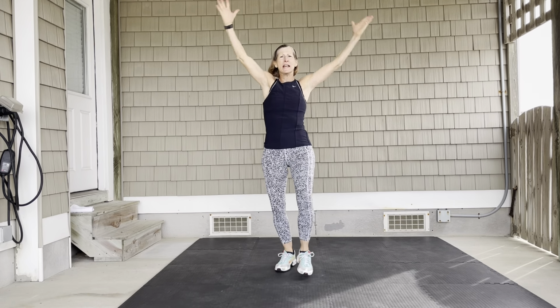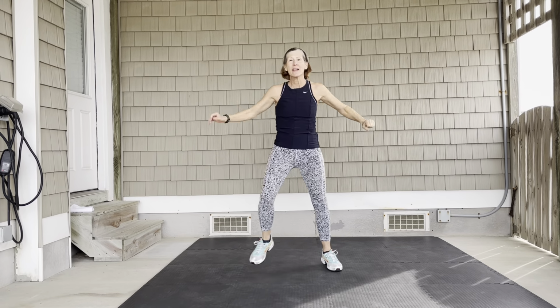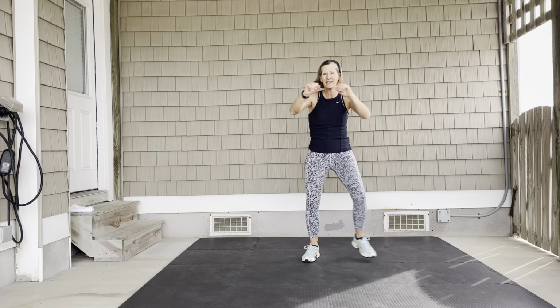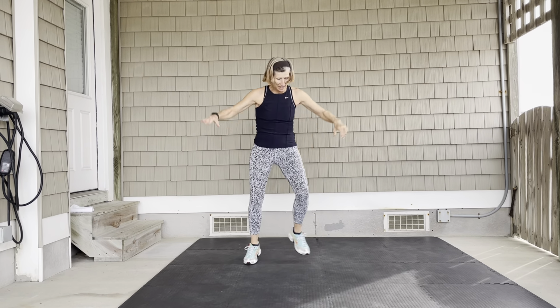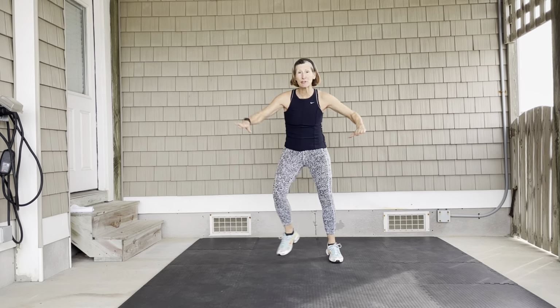Big stretch. Now step touch, right leg. Hold it. Come on. Double step to your right. Now, back to single step touches, arms go down. Come on, bend the legs. Double step right.